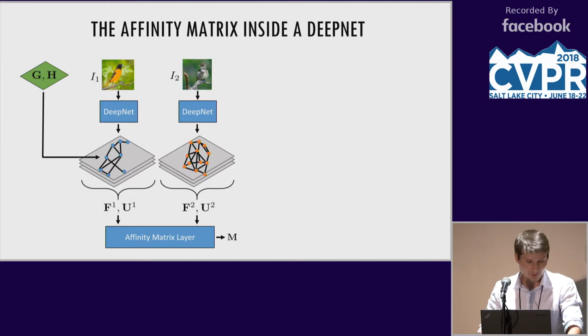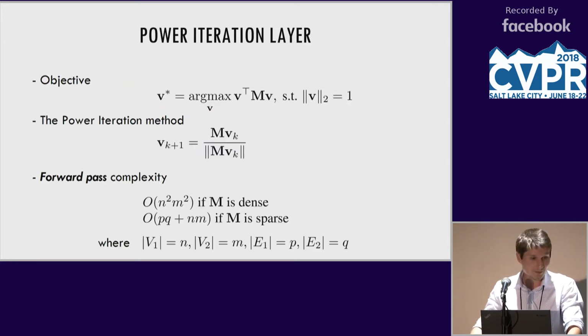The figure here illustrates how the affinity matrix layer is computed using a deep network. Graph structure matrices G and H are needed to correctly extract features and to build the affinity matrices ME and MU used to compute the affinity. Once the matrix is complete, we must find its leading eigenvector. The power method iteratively multiplies M by the previous or initial solution until convergence. The complexity of this matrix-vector multiplication is quartic in the vertex size if M is dense, but fortunately it is almost quadratic when M is sparse, which is also our case.